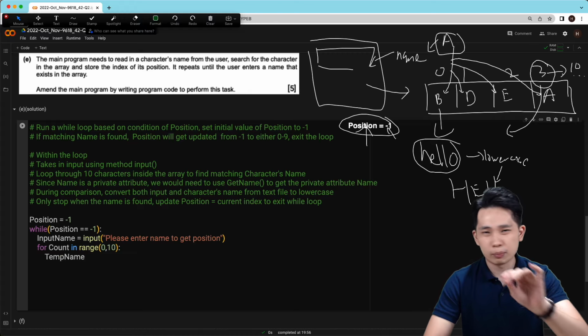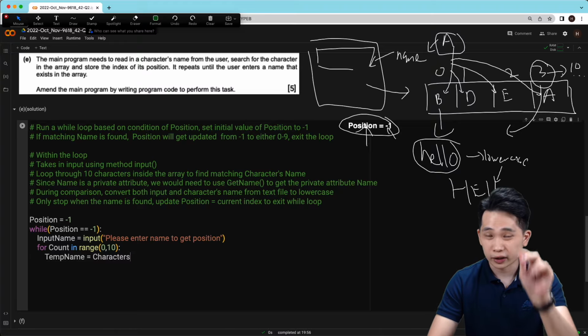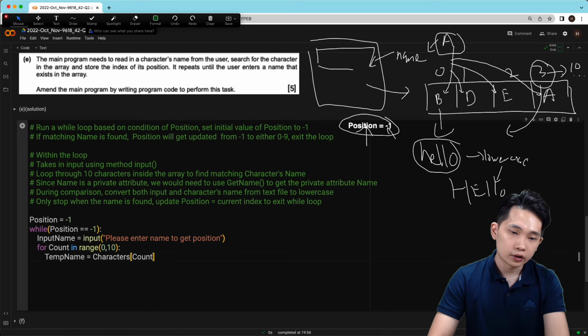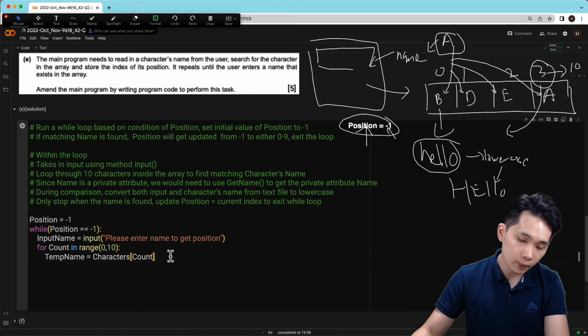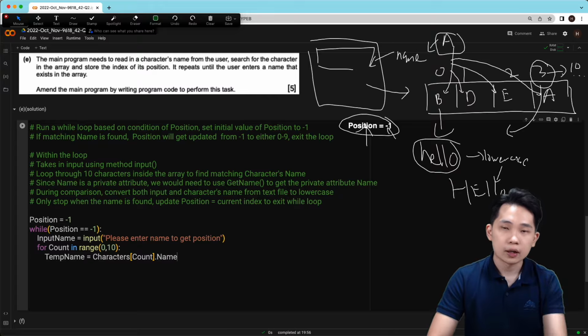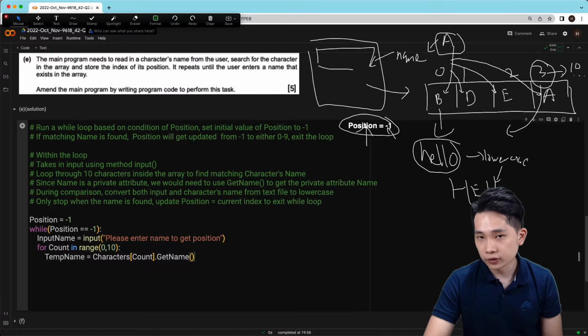So this is just a temporary variable, then equal to characters. So this is the characters array, and then count here. So this is stating which index, because we have 10 elements inside, like 0 all the way to 9 here. And then remember that we can't use .name, because this is a private attribute. I have to do something like this: getName bracket. Just like that.